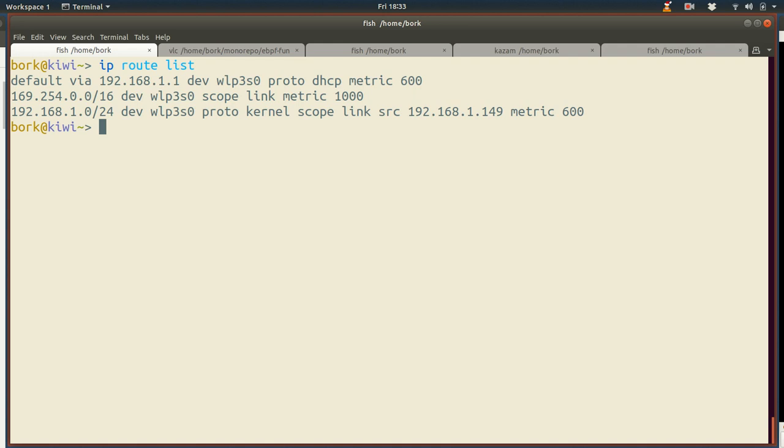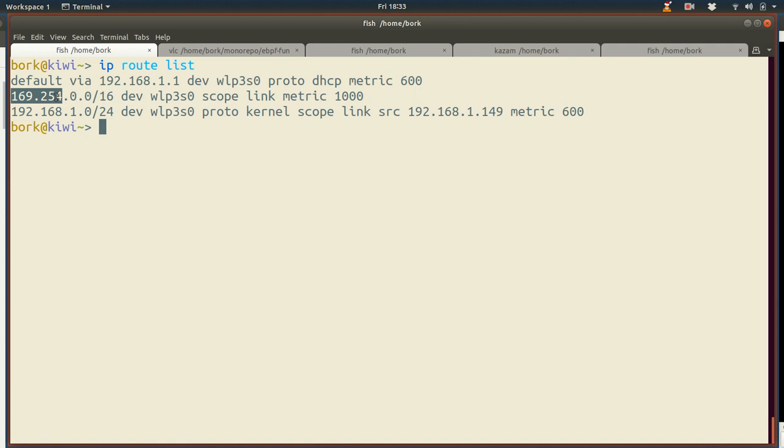I'm just on my laptop right now, so the route table is not that interesting. Basically, what the route table does is it's like, for this set of IP addresses, so like 169.254.0.0/16, it's basically 169.254, because each of these is sort of like 8.